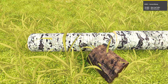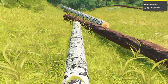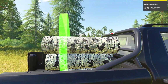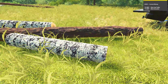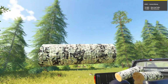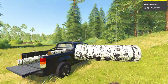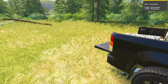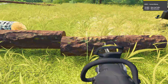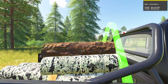Why don't we cut these and take them? I know we said we weren't going to cut small pieces, but I do want to get some of these loads out because we do have a lot. I bet you guys are almost as excited as I am to get out of these little trees and start actually doing some proper logging. But like all good things, you gotta wait. You know, it's coming. Once we get that little mini excavator, I can tell you guys right now, we'll just be laughing because we'll be able to just hammer through this stuff. Well, gone will be the days of battling with these tiny little pieces of wood.